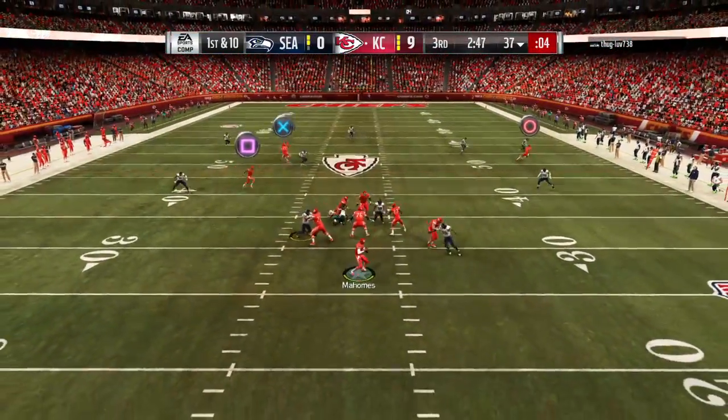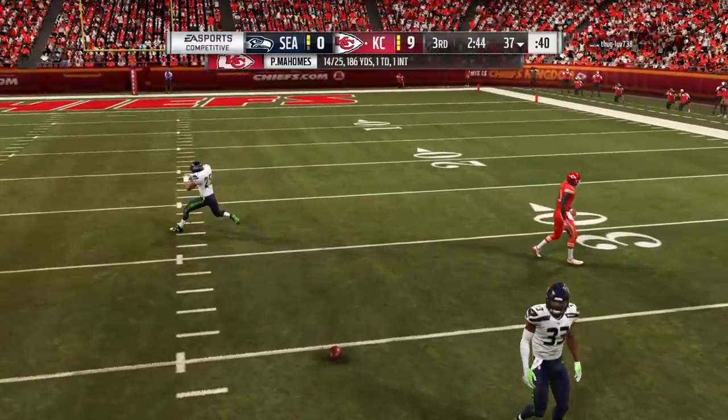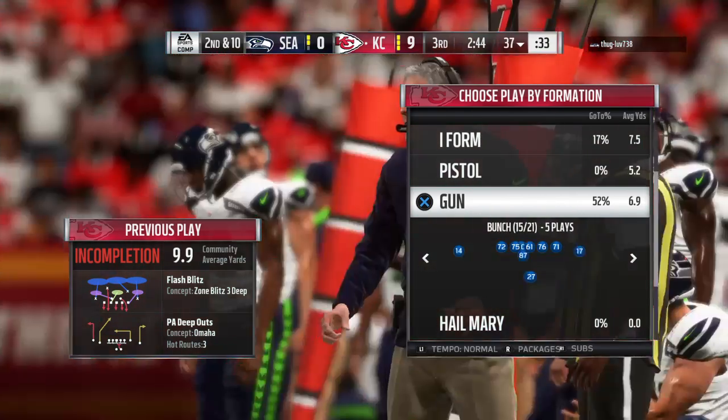So after the INT, here's Mahomes. He's going to fire one deep over the middle. And he bats it away, and it falls down incomplete. Defensively, that's Earl Thomas, the all-pro safety, knocking it free.